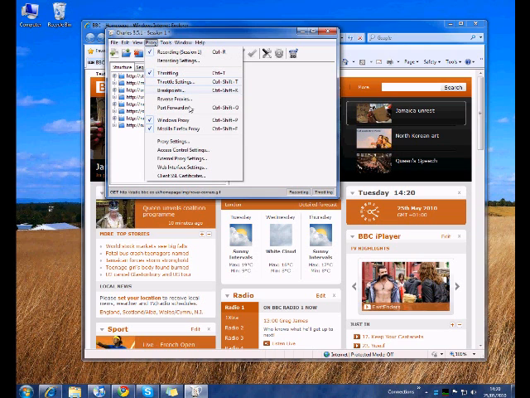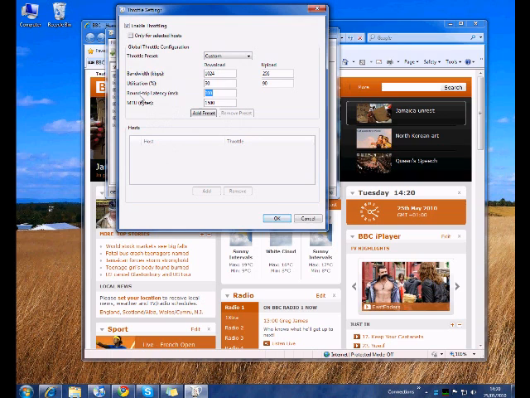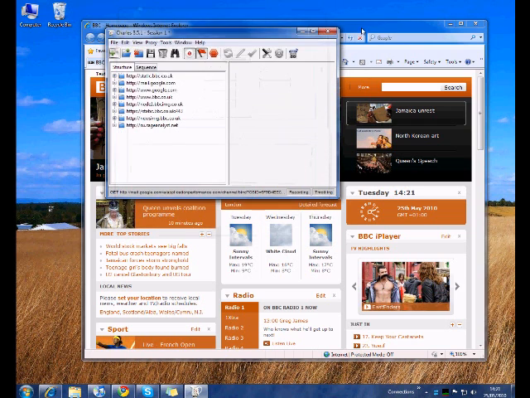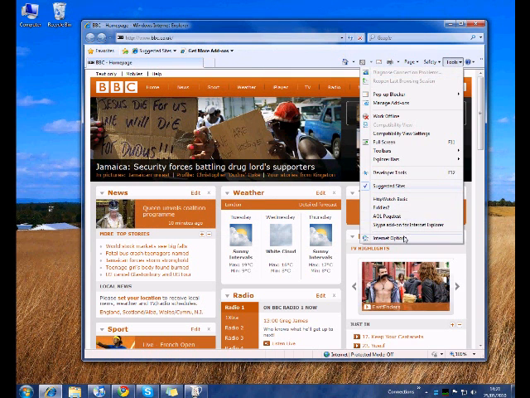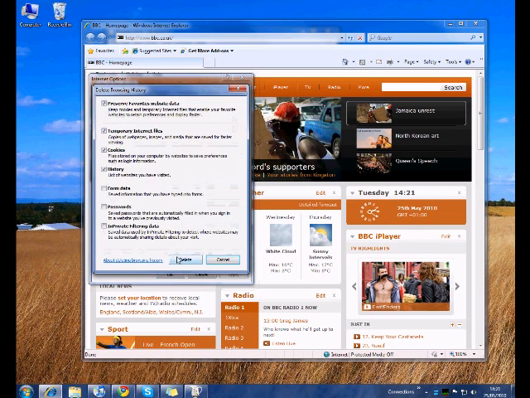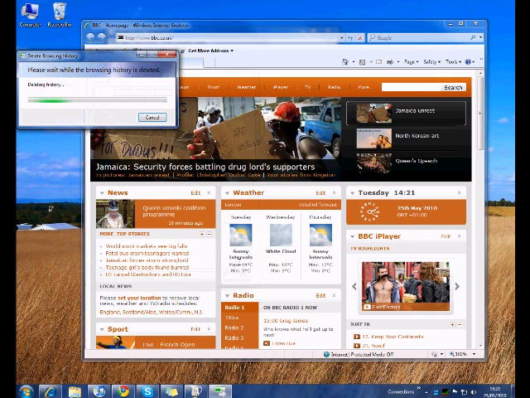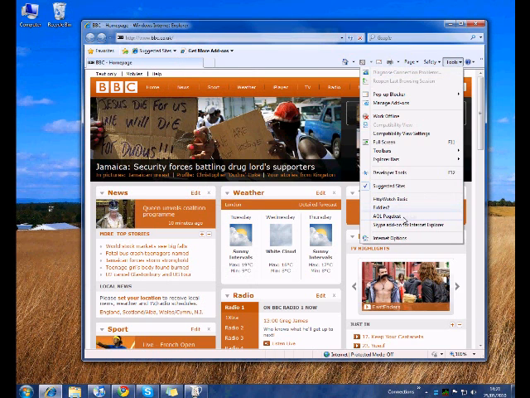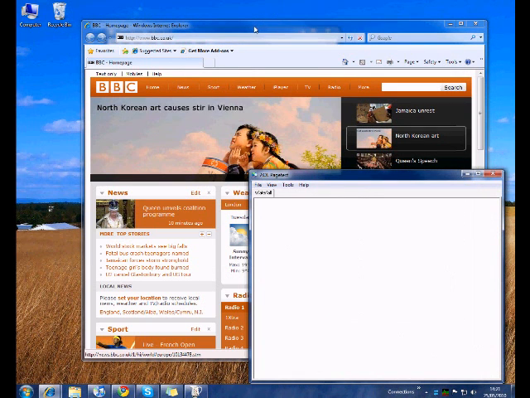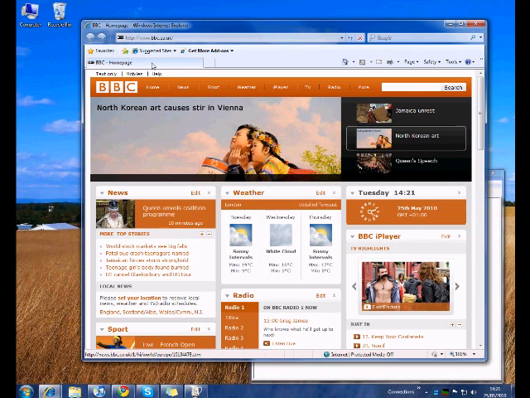Okay, so I will close that window once again, and next the final test I want to show you, going back into the throttling settings, this time setting the latency back to 100 milliseconds as it was. This time I'm going to decrease the bandwidth, so instead of a 1 megabit connection, we're going to go for a 512k broadband connection, keeping the rest of the things the same, and save that. Again, we'll start the test by going into the internet options and deleting the history, just to make sure we've got an empty browser cache, and then again bringing up the AOL PageTest to get the timing measurements for us, and I will re-request that page.